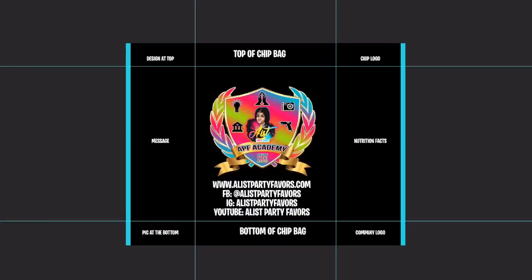I'm going to share my screen and we're going to head over to Photoshop. Today we're going to be creating some Boss Baby chip bags. Isn't that cool? Let's get going. So I'm going to share with you guys our APS chip bag template, and here it is on the screen. To start off, we have a description of our chip bag, just to let you guys know how to create your chip bag, and I'm going to show you how it's going to look when we finish.